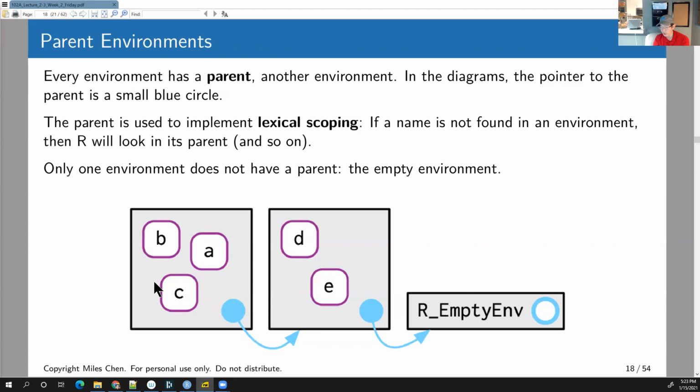If it doesn't find the object in the local environment, it's going to search its parent environment, and then the higher environment, so on and so forth, until it reaches the empty environment. The empty environment is the ancestor of all environments, and it has no parent.